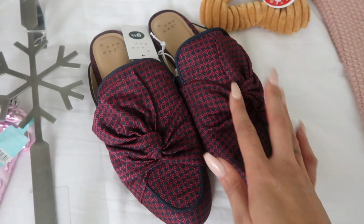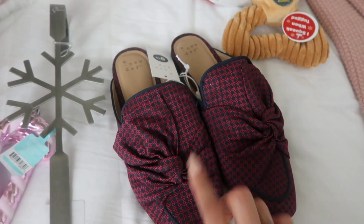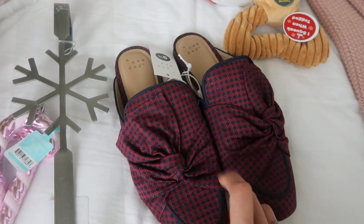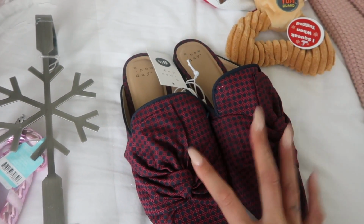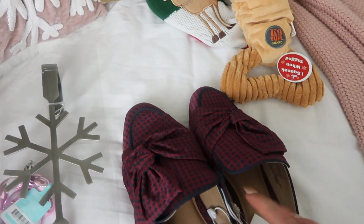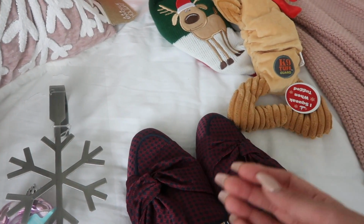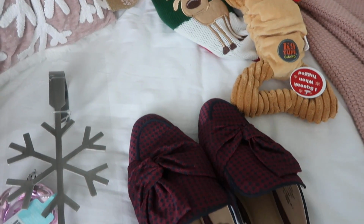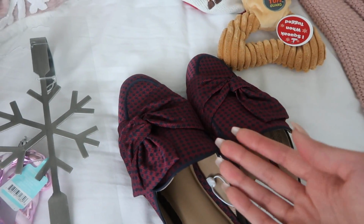It's definitely my go-to when it comes to fall and winter fashion. And this beautiful color, the burgundy with the navy, was unlike anything I have. And it has this beautiful bow, so it adds a nice bit of texture. And they're so comfortable. So I'm definitely gonna go back and snatch more of their loafers. I do know that Steve Madden has loafers similar to this. Obviously they come out with different faux furs and colors, velvets and whatnot, but even those are like $90, so why not go to Target?